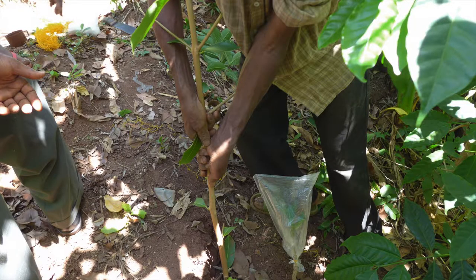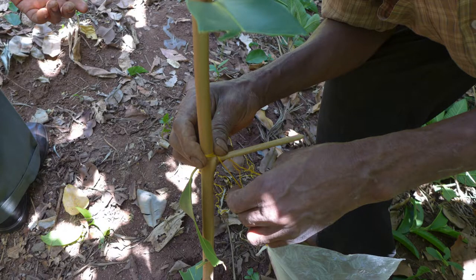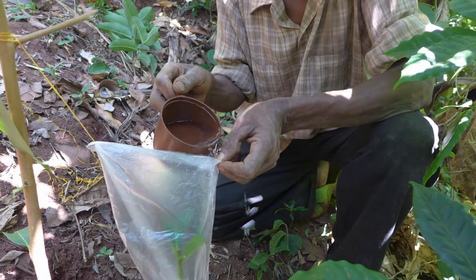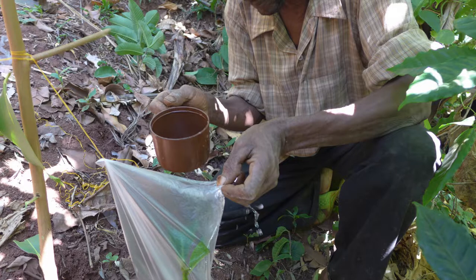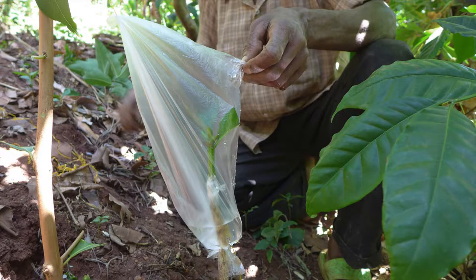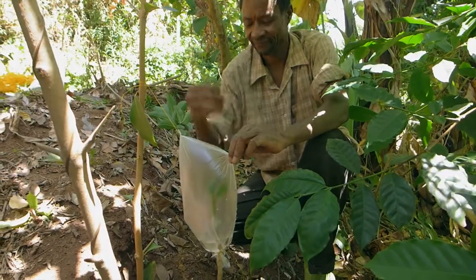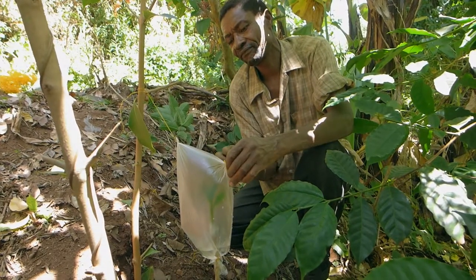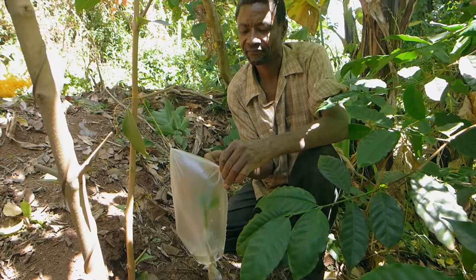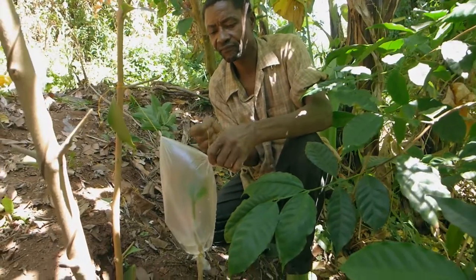He's going to use two sticks, a hole there, and after he will put some water inside. The water helps the plant to not feel hot and to have moisture up to when it germinates. Now he's going to pump air inside, so that the plant could be free. He's going to tie the hole so that the air couldn't come out and the plant will still be free up to when it germinates.